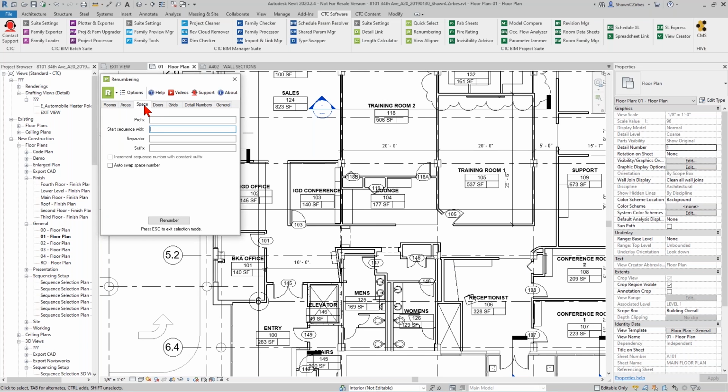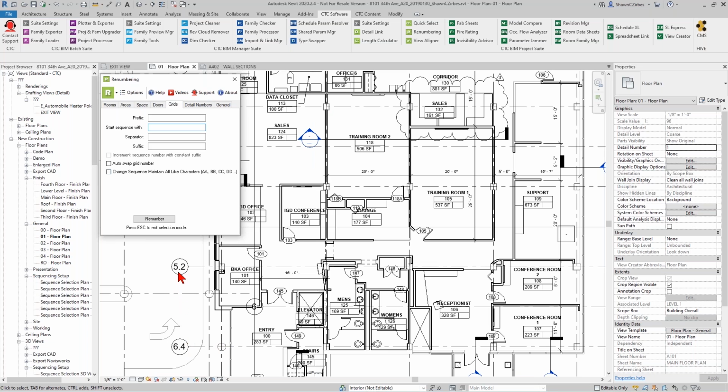In fact, the cool thing with spaces is I can pick up on the rooms behind them. Of course, you can just use the default Revit space auto numbering there. Grid lines are pretty nice here if you're structural and you want to do grid line based numbering, because again, they have to be unique. And let's show another example here of things needing to be unique. I'm going to do detail numbering.